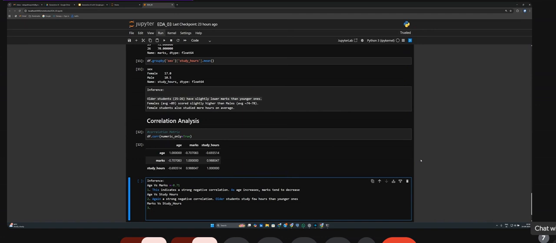Okay, third one, I'll write the inference as: there is a strong positive correlation. And then I can say students who study more hours achieve higher marks.